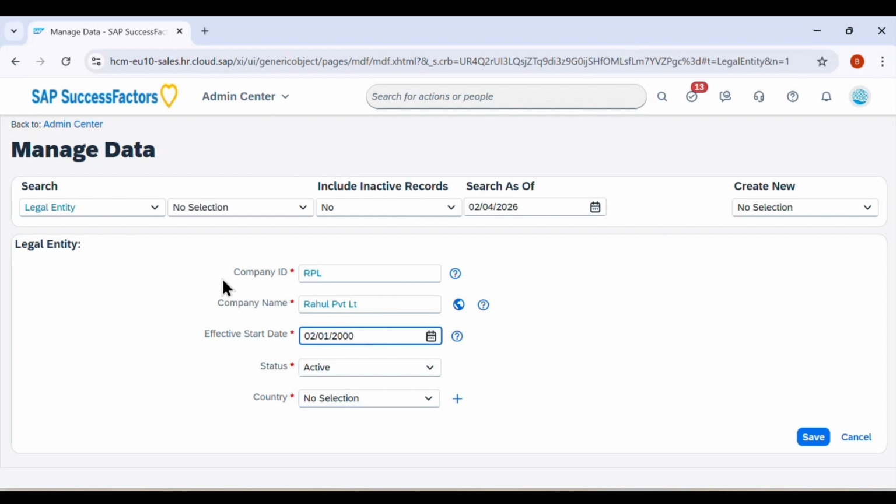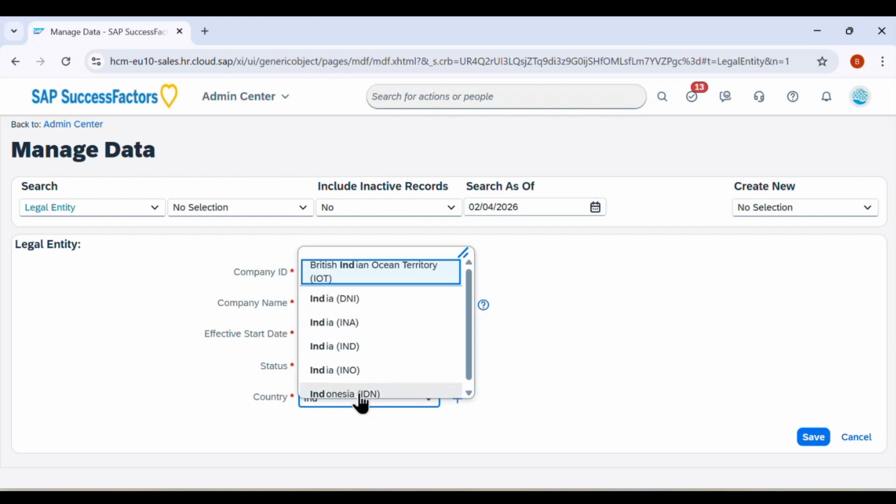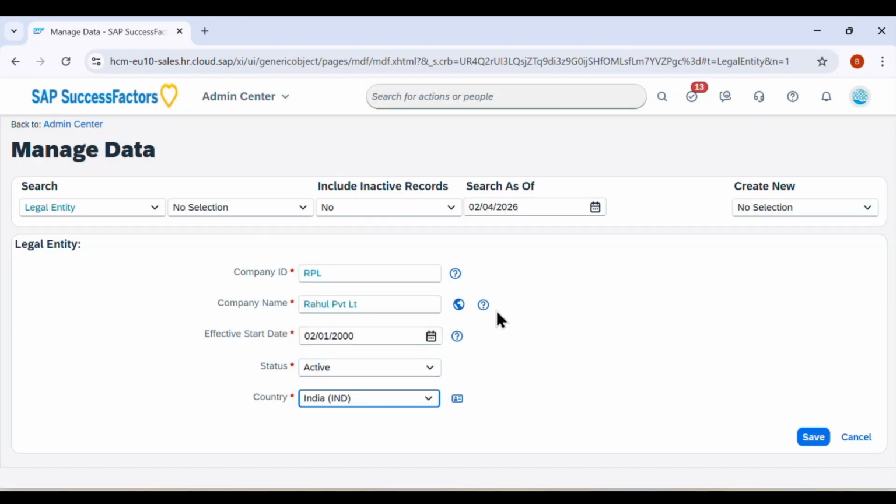Country: this is the legal entity country. In which country? Let's suppose India. Here you see India, INT. Select it. This is the way you have to define. First, company ID is the unique representation, that is RPL.